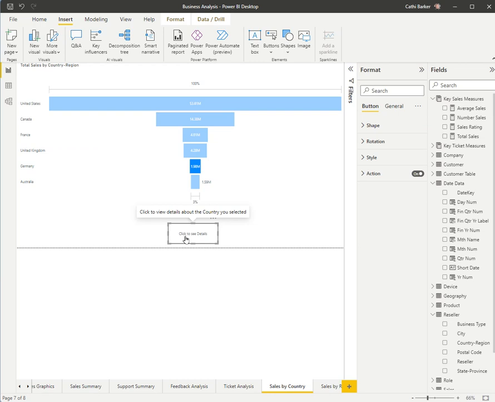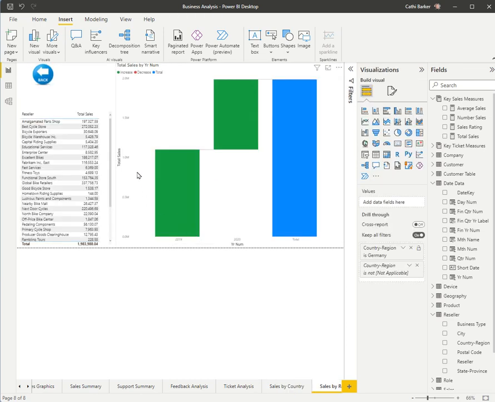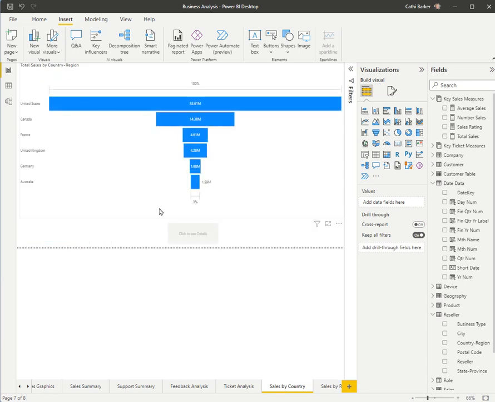the country you selected. So it's not saying which country, because I need to make a bit of intelligence for that. But the point is you can make a button which will show default tooltip text, but you can edit that tooltip text. And so if I control click, then I'm seeing information about Germany. If I control click the back button, I can go back again. So you can make your own drill through button instead of asking the person to right click a particular part of a visual and drill through. And you can customize the tooltip a little bit to make it a little bit user friendly.